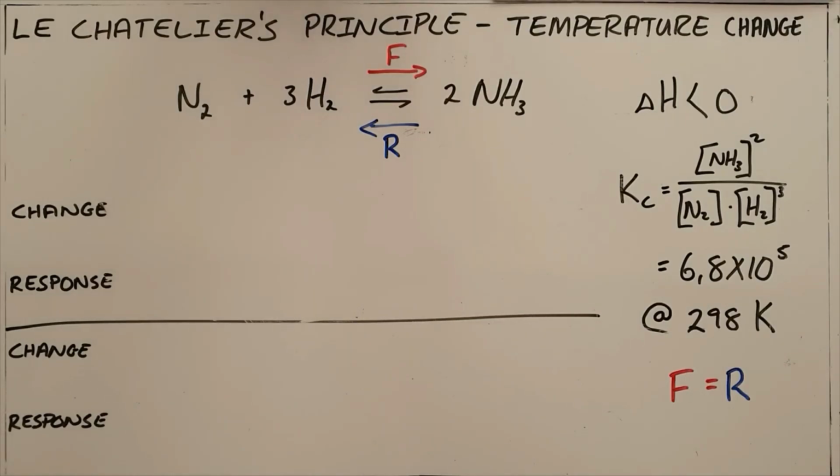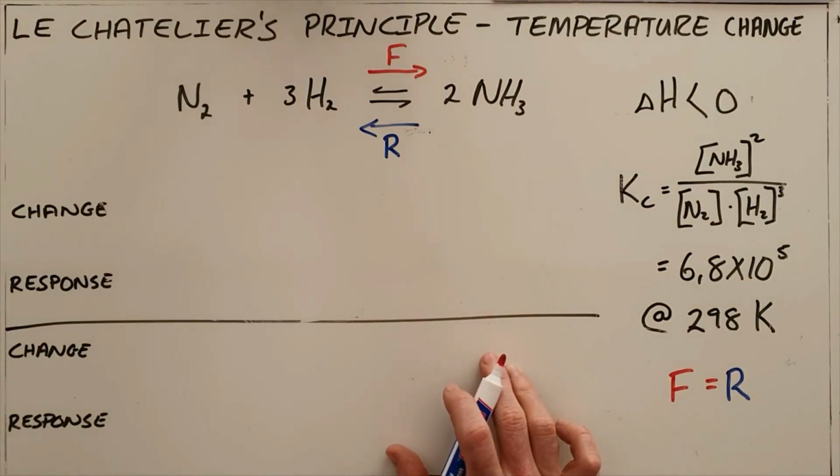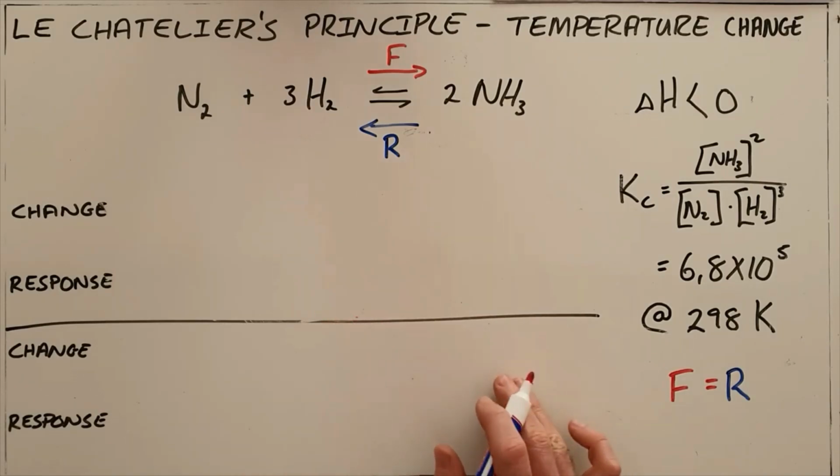We know that once equilibrium has been established, the rate at which the forward reaction progresses is equal to the rate of the reverse reaction, and the ratio of product concentration to reactant concentration is constant in a value called Kc for a specific temperature. Now, we know that it is possible to make changes to a reaction while it is at equilibrium, and Le Chatelier's principle governs the response to that change, where Le Chatelier's principle essentially says the reaction tries to undo the change that you have made.